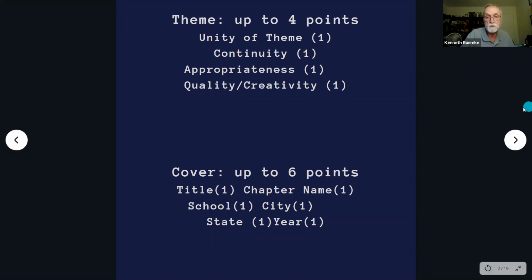We have a lot of yearbooks that we've seen over the past that will be missing one of the items on the cover. Maybe it's the state, maybe it's the city. They may forget their school. But we have seen that in the past. So just make sure you have all those items there in your yearbook.